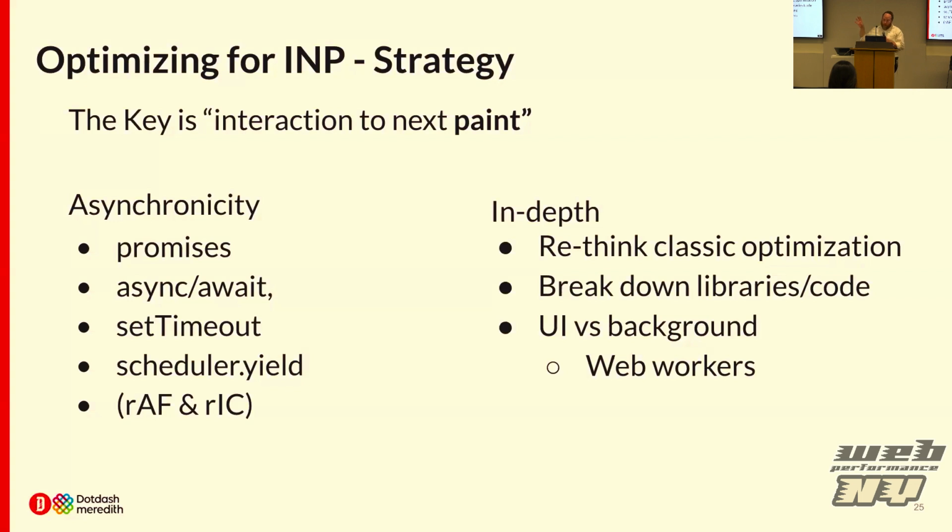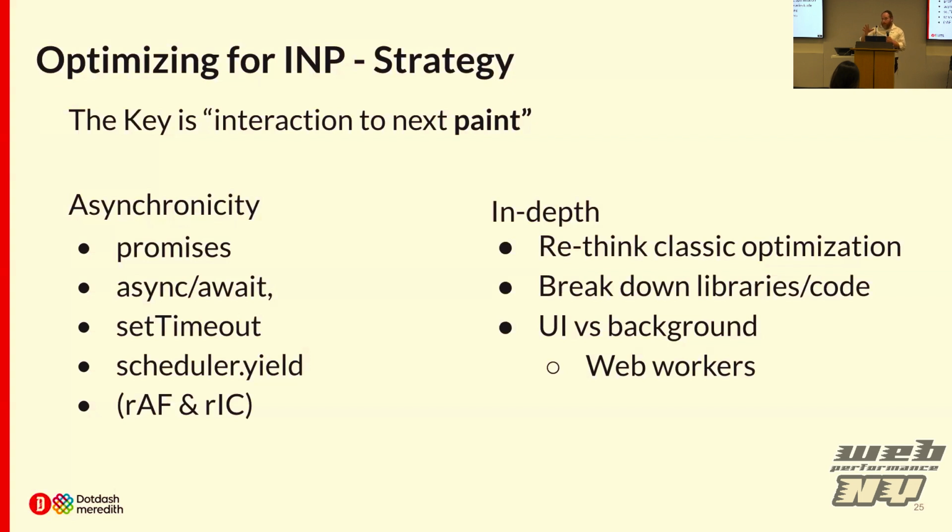The second part I want to touch on is that when we started rolling out our optimizations, we realized you have to rethink all the classical optimizations that you made. When we first bundled everything together and minified it, it was the first asset that comes on your page. Maybe that's not the greatest idea, because now you're downloading a 0.5 megabyte JavaScript file. First it has to download it, then parse it, and then execute it. The bigger it is, the longer it takes. Maybe divide that file or chop it up into different parts.